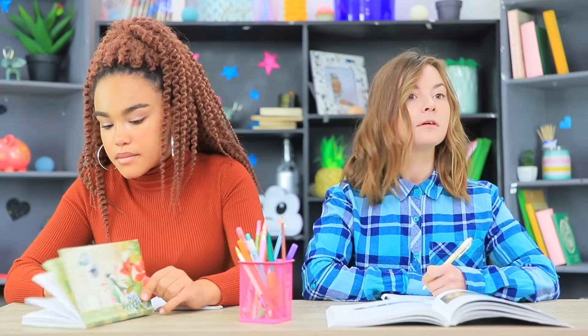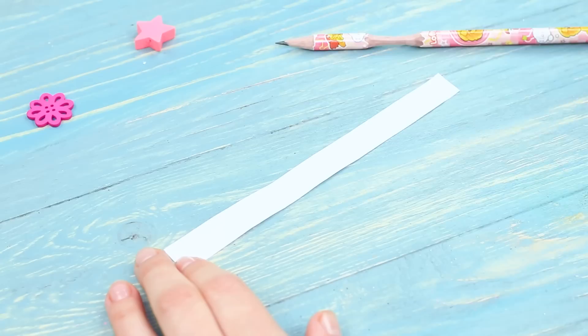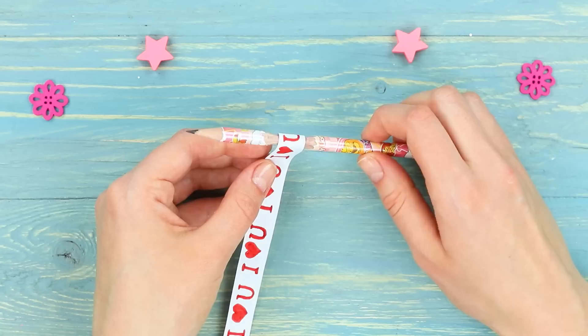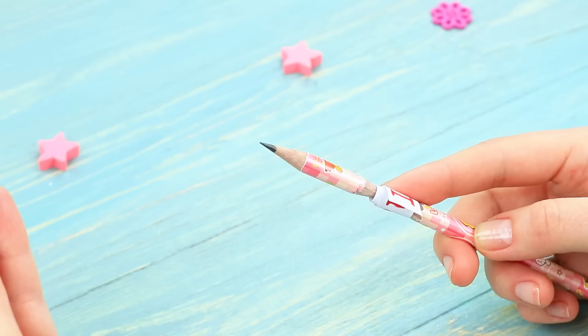Miss Smith is working so hard that she breaks her pencil and asks the girls to help. The girls have a special pencil with a secret message! Shave a pencil in the middle, write a message on a strip of paper, and hot glue the edge of the paper to the hollow on the pencil. Roll up the strip. Cut a marker cap with a knife, make a cut in it lengthwise, put the cap onto the pencil, and stick the edge of the paper strip into the cut.